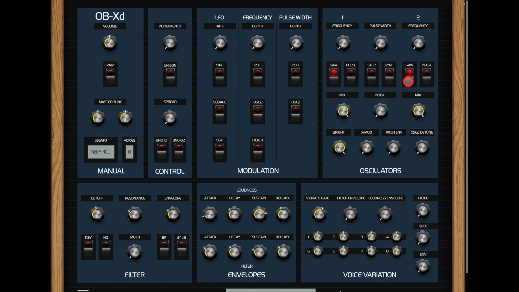Very cool. We could take that out, but in the background we've still got that triangle. We can mix that out as well. So now we're only hearing oscillator 1. Let's take that up. Bring a bit of noise in.